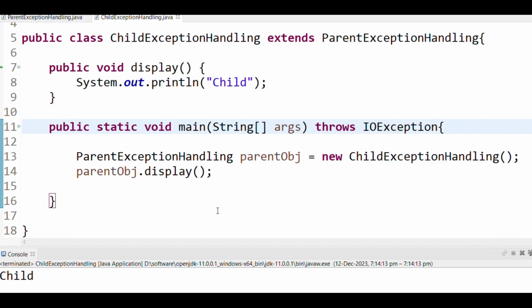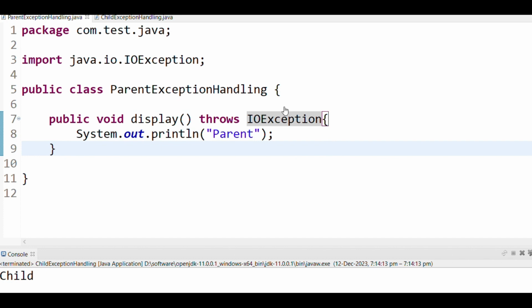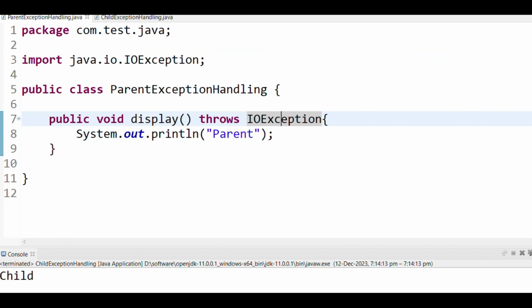Now, in the second rule, whenever the parent class has declared any exception, right, we just checked with the IO exception, which is a compile time exception. Now let's take the example of a runtime exception, ArrayIndexOutOfBoundsException.